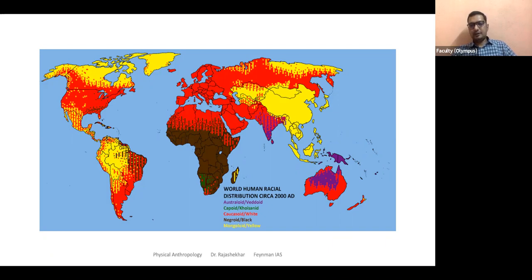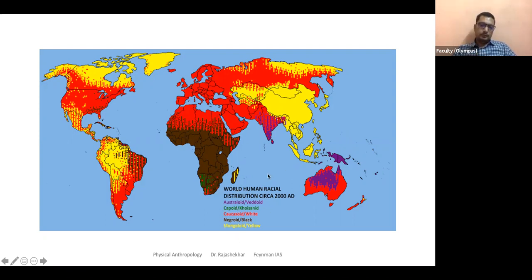Sometimes you probably have studied this in Risley's classification, the Australoid features that you may find. Natives from Australia, and I think we see some of those elements in India, in the blue color regions. So the Australoid elements are present within Australia and within India as well. Then sometimes they talk about Capoid or Khoisanid. These rare groups are also found in some areas of Africa. But otherwise, Mongoloid, Negroid, Caucasoid are the three most common groups.